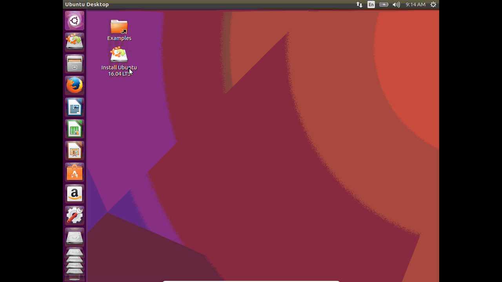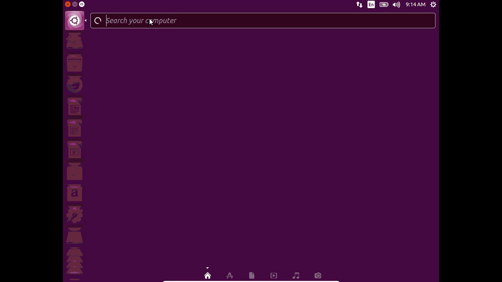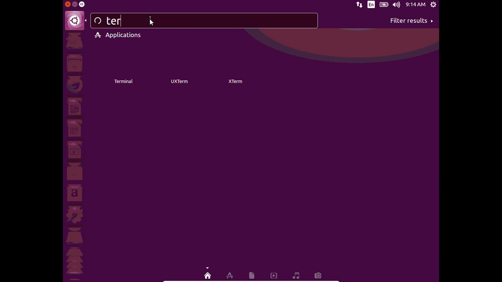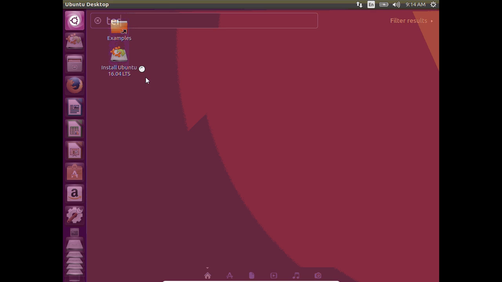Now that it has started, we will need to type a few commands. Do not worry, the commands will be given in the description below. You have to only copy and paste it. If you guys are wondering how you will copy and paste it, if you are using the same machine, you can simply enter into Firefox web browser from the live disk, and you can go to my channel and copy the commands. For here, I will simply go to terminal and then I'll copy it.